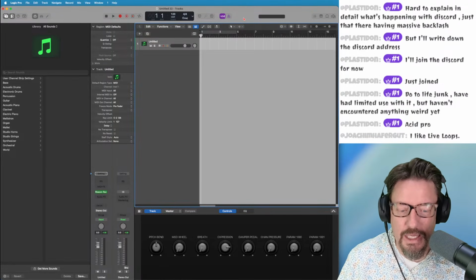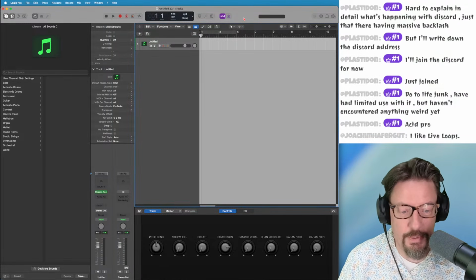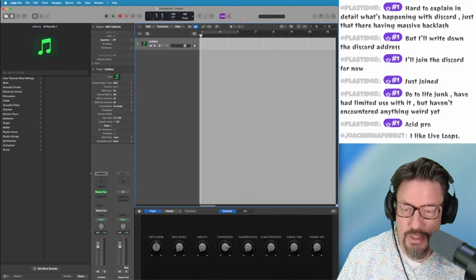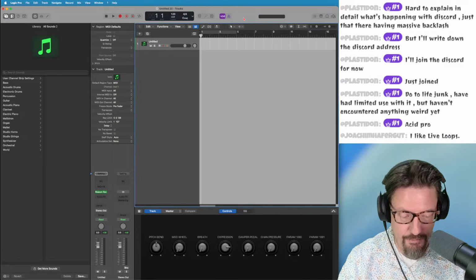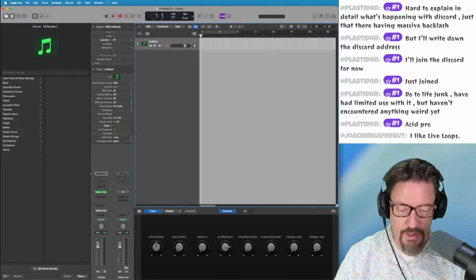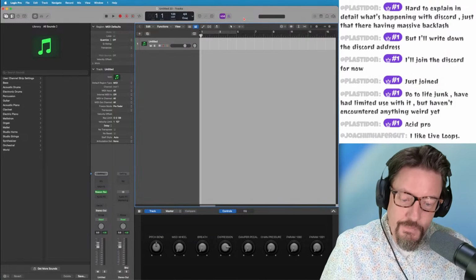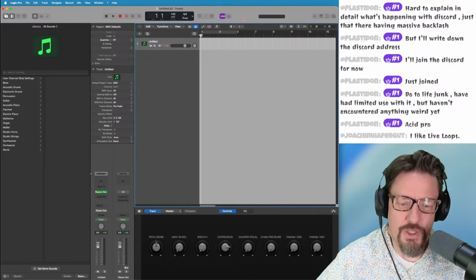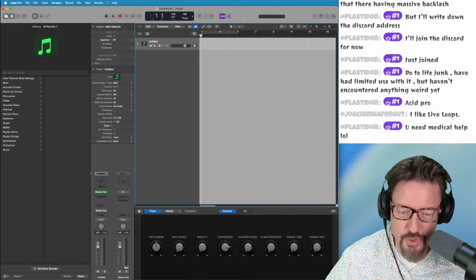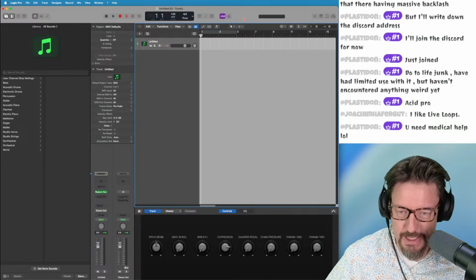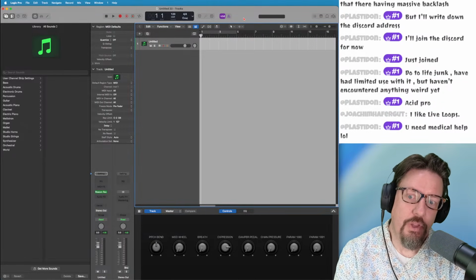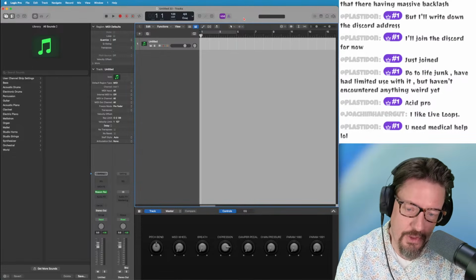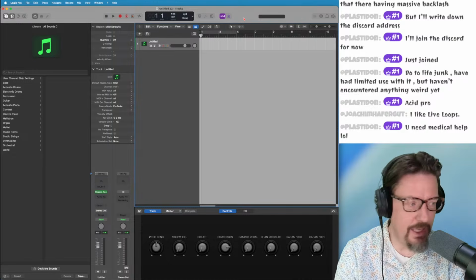Someone could say, well, I need to be able to trigger my loops. And then you could say, well, live loops in Logic does that and does it pretty well. You could have your iPad and you can trigger everything on the screen. I'm wondering, so there's all this talk of the new touchscreen Mac laptop. I wonder if you're going to be able to just perform with the live loops right from the screen there. That would make sense, I guess.